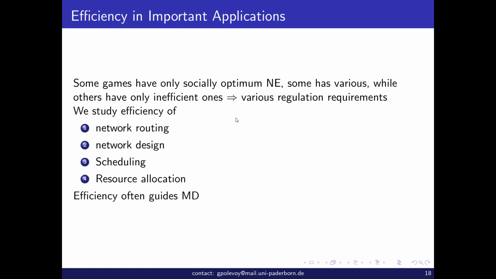If a game has both social optimum and also strictly suboptimum equilibria, you have a reason to at least hint the players so that they play the social optimum profile, the social optimum equilibrium. And if all the equilibria are inefficient, then it won't help regulating, because it's unreasonable to expect players to play something which is not the solution concept. But you may want to change the game. That's a question of mechanism design. That's beyond the scope of this course.